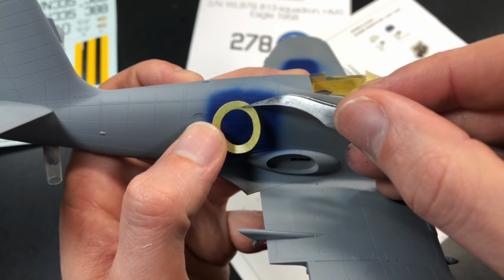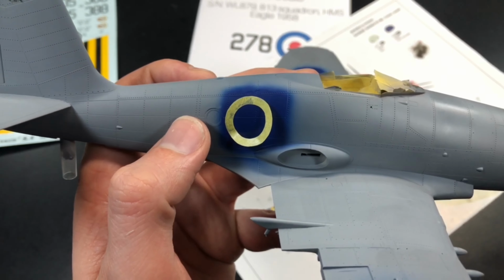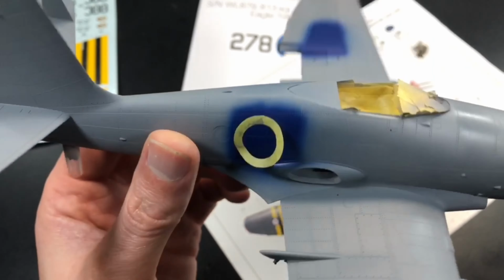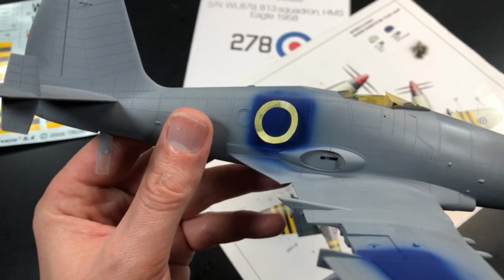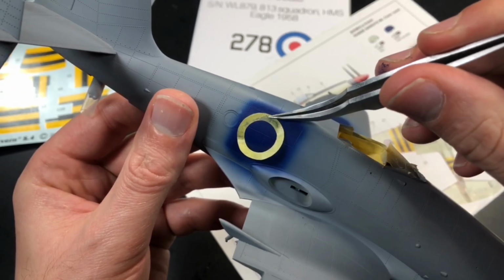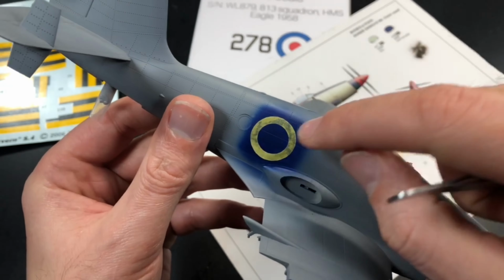And here we go. So if you slowly line it up, you can actually take it off. I've had to take it off a couple of times before. And as you can see, I'm just making sure that it's the same on both sides, and just line it up in one area. Don't try and stick it all down in one go, because you will be in for a nightmare. And then slowly place it down.